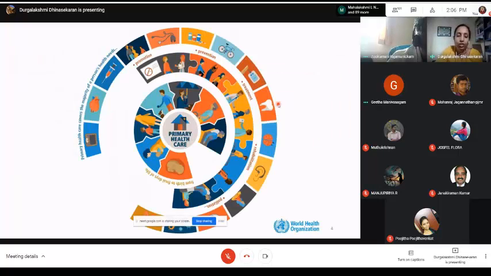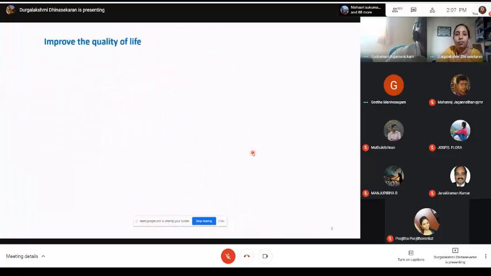The World Health Organization has given a map such that from birth to the final day of life, in one way or another, we are associated with some kind of healthcare materials, starting from promoting health, to preventing disease, to treatment during traumatic conditions or in need of a diseased condition, and for rehabilitation and palliation. We are associated with medical materials or medical devices in one way or another.